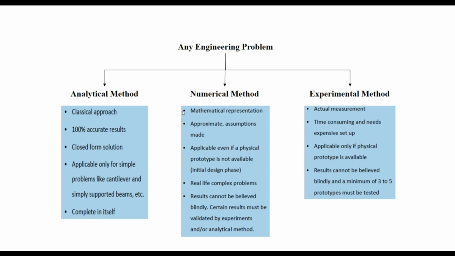In order to perform experiments, you may need to destroy the product. So it is a very expensive process, and likewise it is also time consuming. And see, it is only applicable to physical prototypes. Then the results cannot be believed blindly, and a minimum of say 3 to 5 prototypes must be tested in order to find the accurate behavior of the particular product through the experimental method.